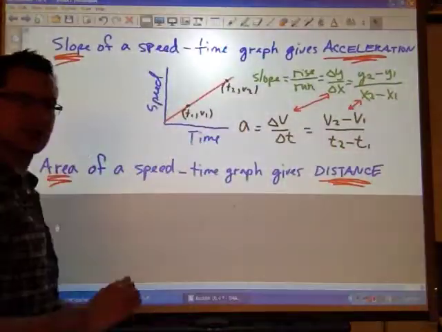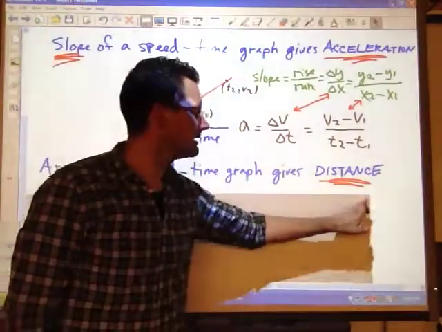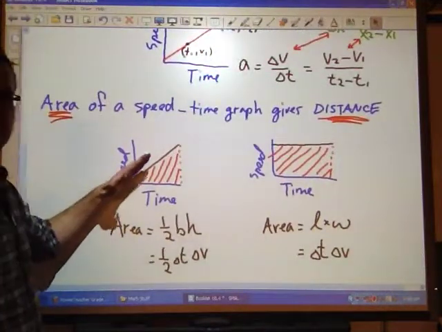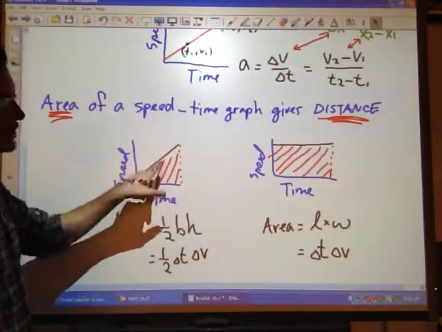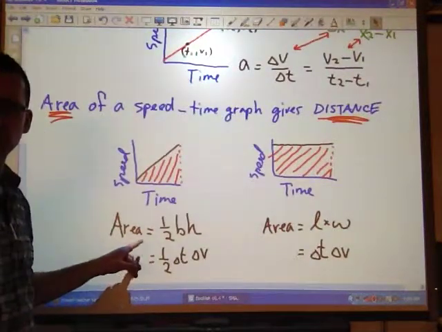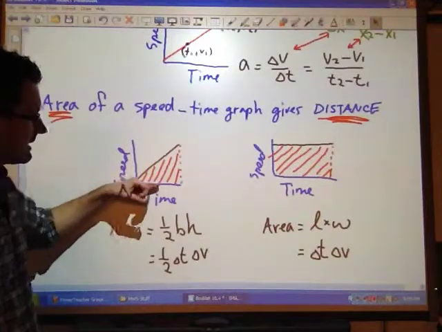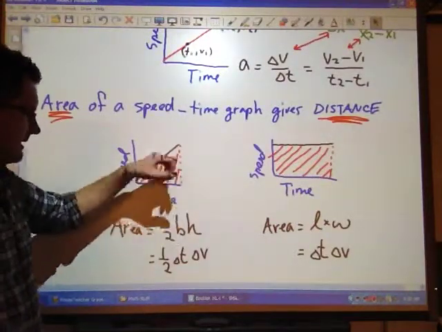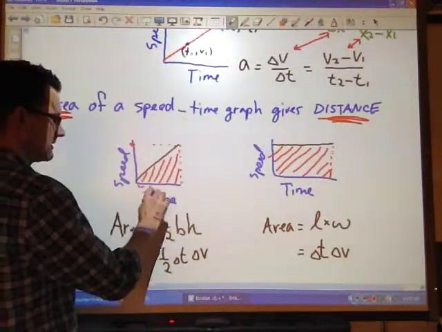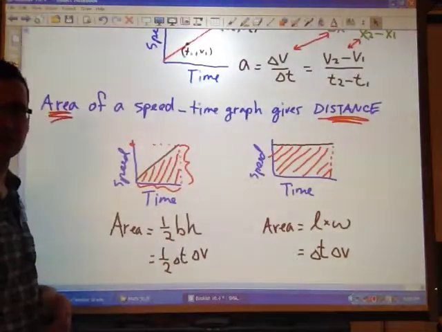So key things: slope, acceleration, area, distance. And as I mentioned, we keep it easy. Two different types of shapes. If it's an increasing speed time graph, if you shade below that line, it's a triangle, so you use the area of a triangle. Area is half the base times the height, or in this case, half of time multiplied by however high the speed is here. So there's our time, and there's your speed that you use, the two values.